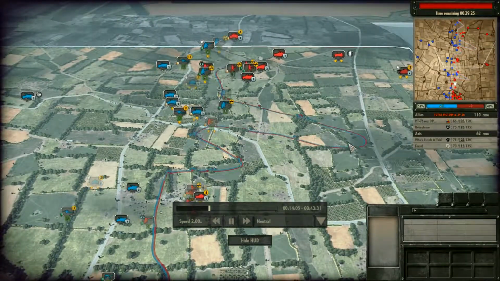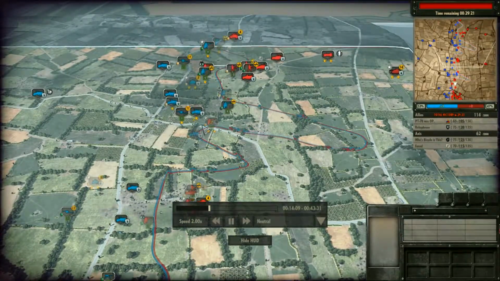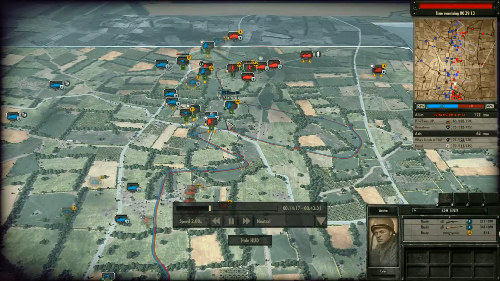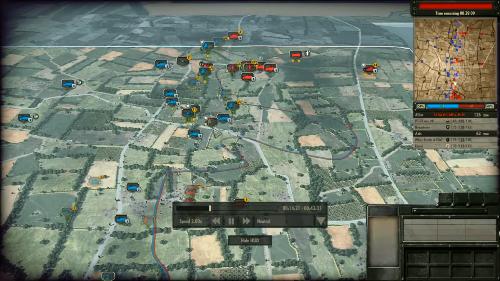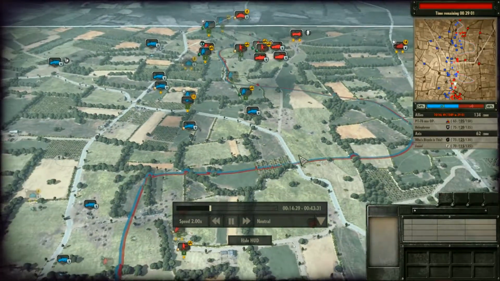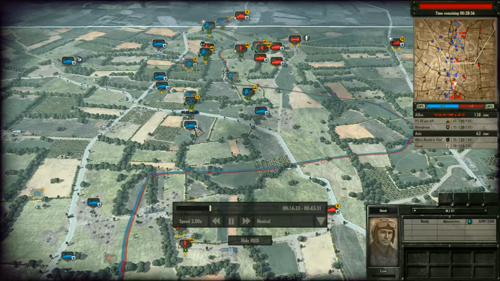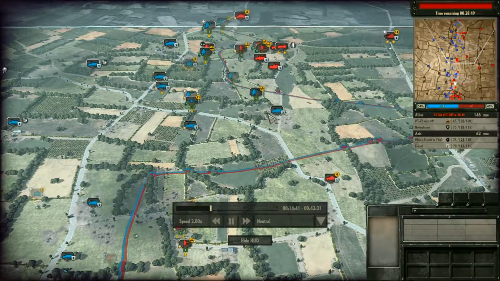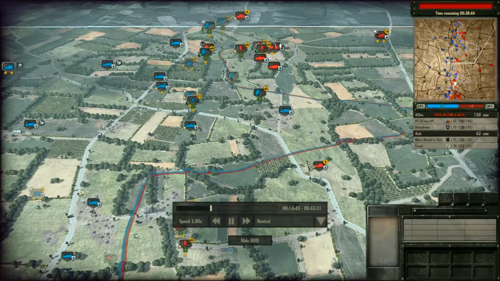I can tell there's absolutely nothing here, so I'm trying to move up as many units as I can. The only problem is I don't have any tanks here, so I can't just push them up as well. I kill that Panzer Grenadier Fuhrer, and then I move up a rifle squad to just hold down this road because I know he's going to be driving things along it.